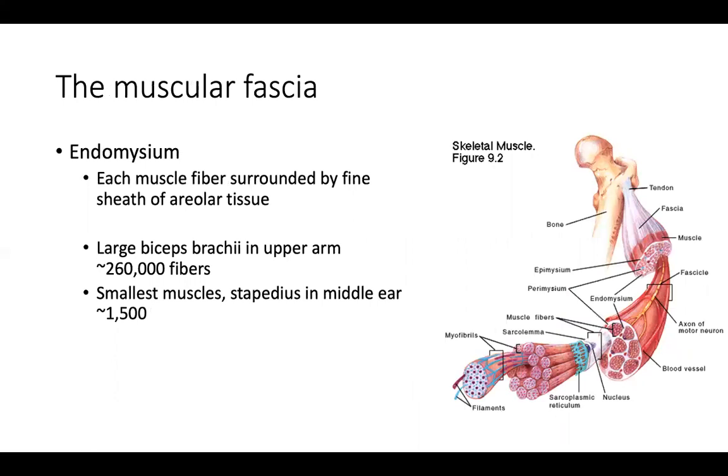We have endomysium, each muscle fiber surrounded by a fine sheath of areolar tissue, right? We kind of remember that from histology. So let's look at the endomysium. See right here how the fascia is deep inside and it is surrounding the muscle. Okay, so what I want, not muscle, but the muscle fibers in here, those little bundled packages. I'm going to just take a moment now to break this down since we have the image, and then I'll retract a statement or two.